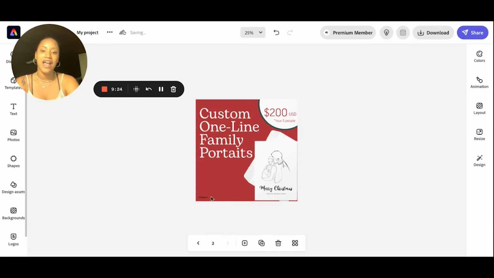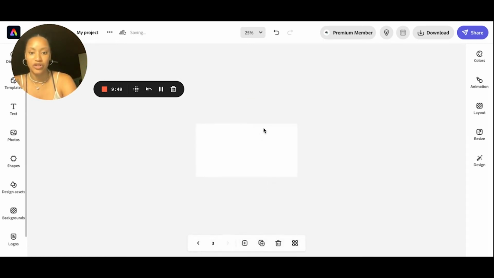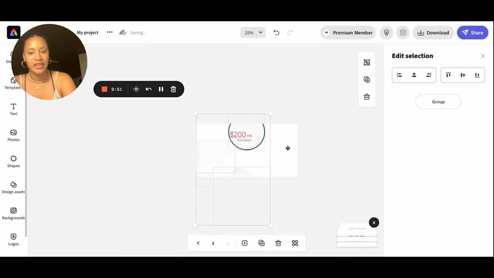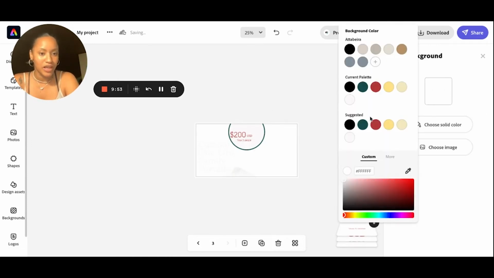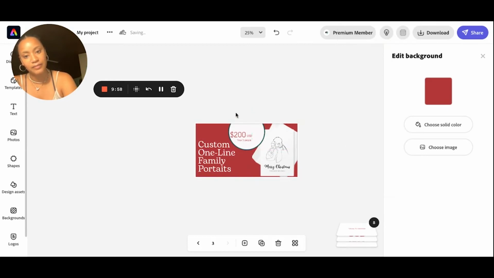And see, I already have my squared version, and I will do the same with all the formats across different platforms and get that done for me in a second. How long is this video? What, 10 minutes? That's exactly what it would take me. So again, same process, add page. Let's say I want to do Facebook, which is horizontal, and I just paste. And then I just have to choose my color and do the arrangements like I did before.